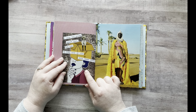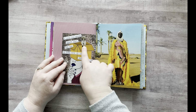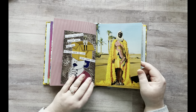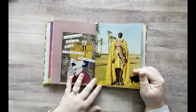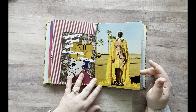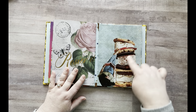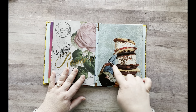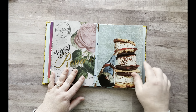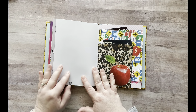And then on this one I added the quote: "I know the voices aren't real, but man, do they come up with some great ideas" — with the little kids sitting on the box. And then this lady, I just think she's stunning, so I just added her and I haven't put anything with it yet because I kind of like her the way she is. And then I had these s'mores here and then this lady I cut out who's laying on the ground reading a book — I put her there leaning on the s'mores. I still have more to do on this page.